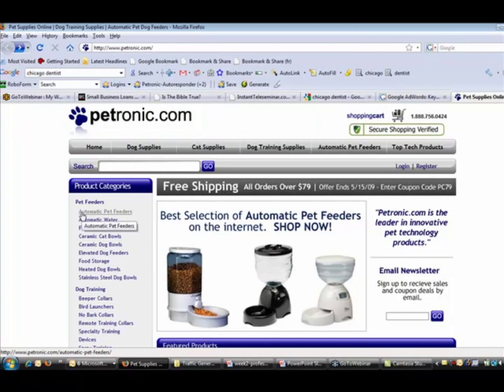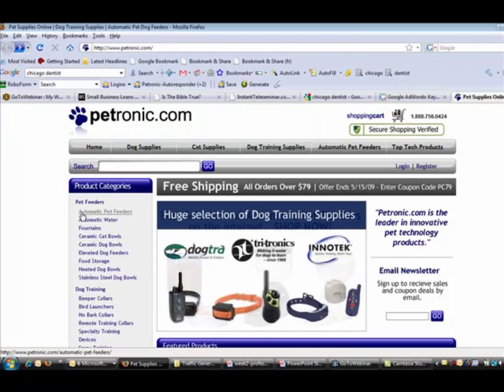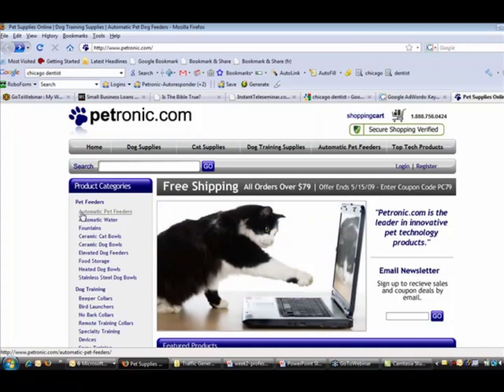I know you've heard that said before, but anchor text is a very important aspect of search engine optimization, because anchor text is the clickable part of the link. It's the clickable text. That's another way to talk about anchor text. And that page's main keyword phrase should be in that anchor text.